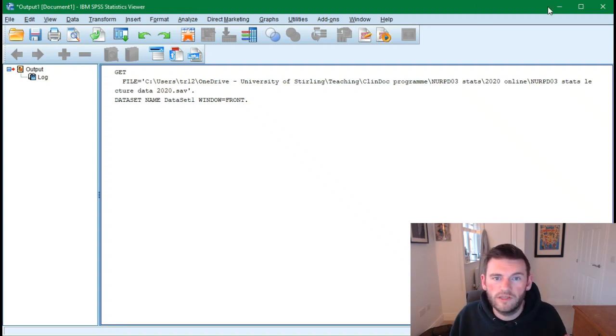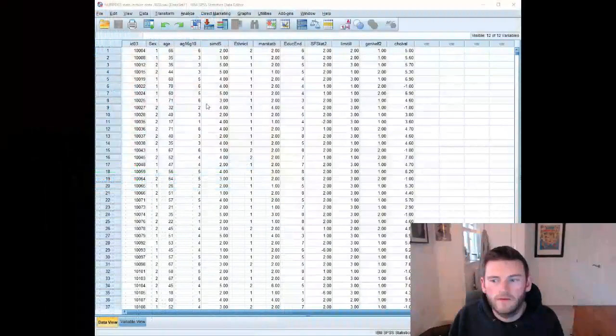Right now we don't really need it because we're just going to be looking around, but once we start running some of the exercises, this is the window that you'll open. And again, you can save this, you can print it out and do different things with it if you need to. But we'll close that down and we will open our data set again.